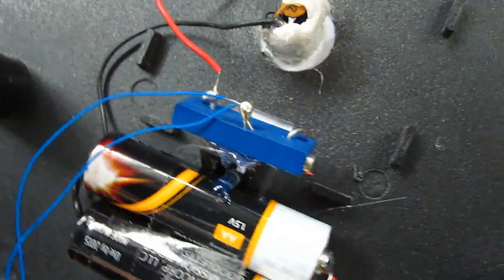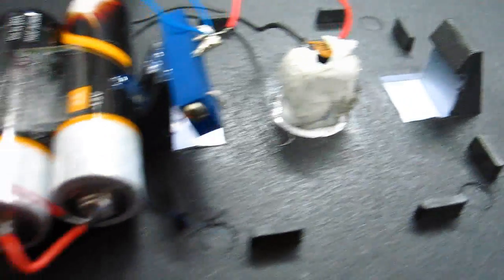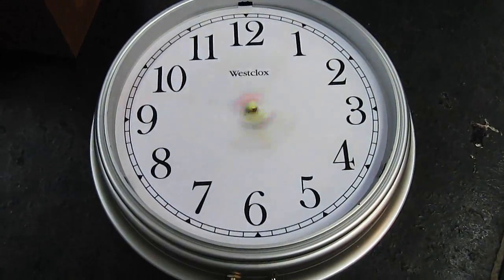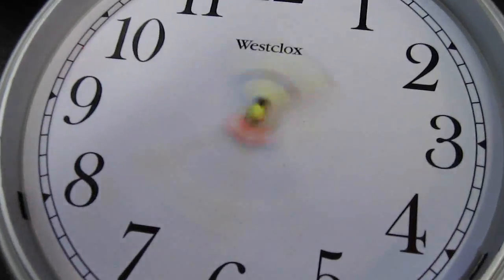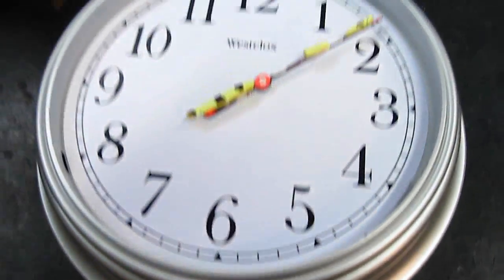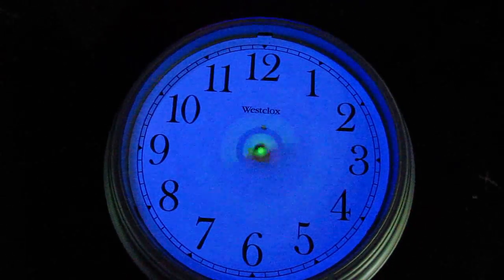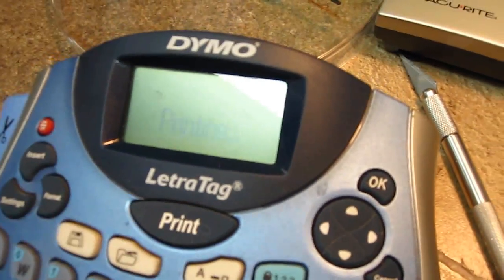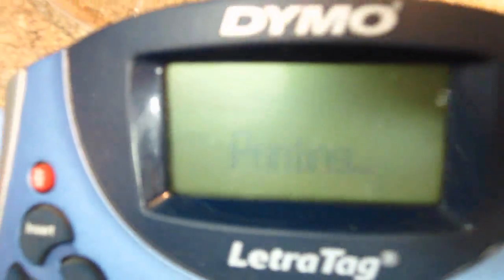When you're done, the back side should look like this, or something close. Let's test it before putting on the bezel and the marker hands. I put some fluorescent material on mine for the black light, and you just want to make sure that the hand's not rubbing anything anywhere. I have two switches — one to leave it running, and one for push button. Dealer's choice. That works pretty good, so I'm going to go ahead and put on some optional words and instructions on the face, and then put on the bezel.